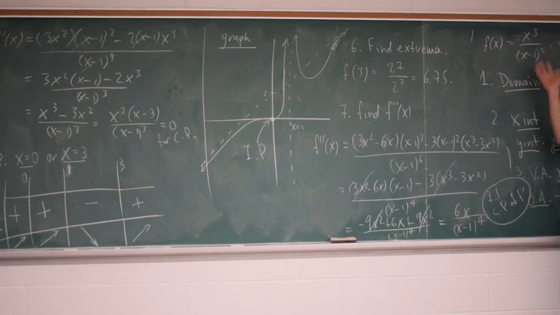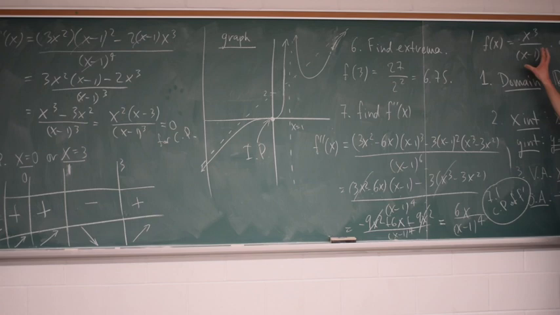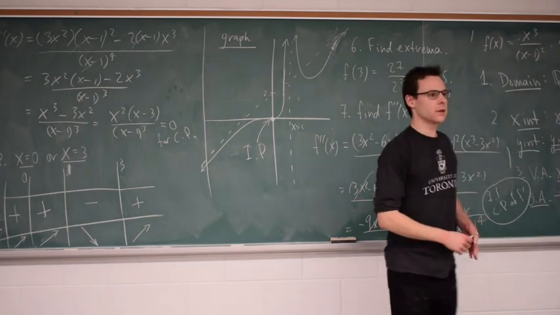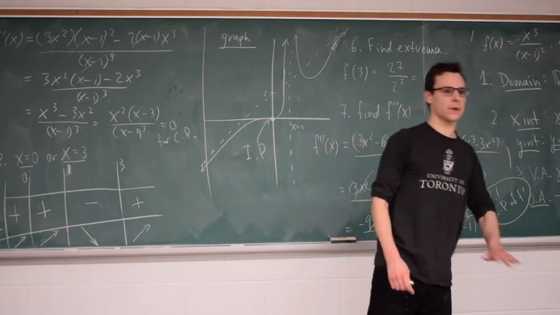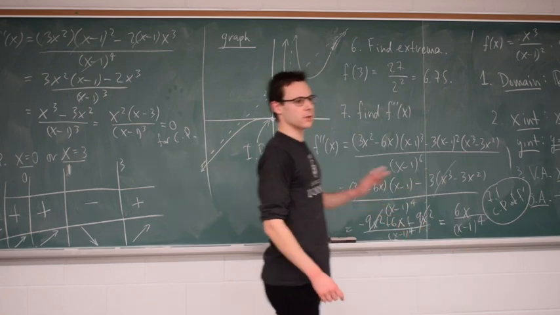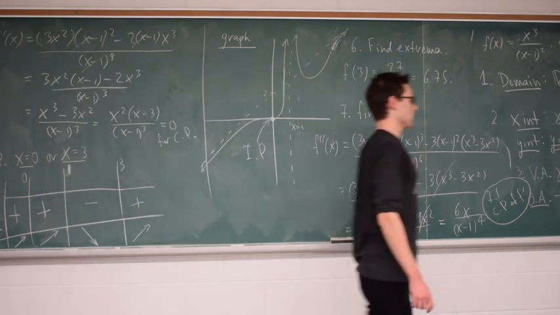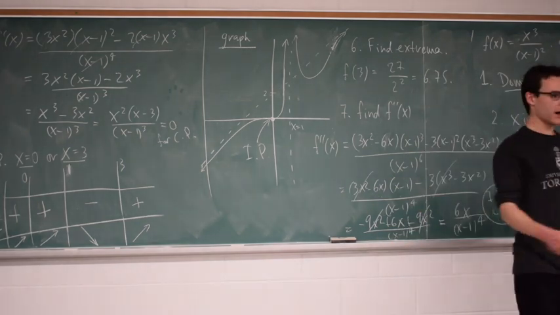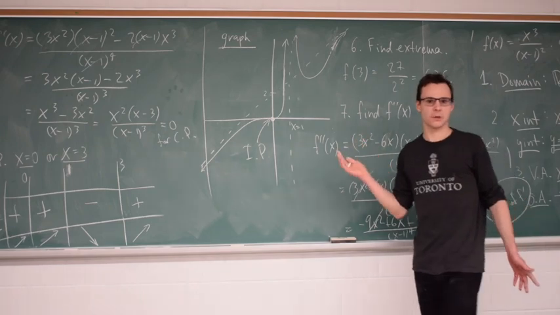You might have a quadratic over a quadratic, or you might have something like x over 2x squared minus 3x plus 5, for example. So expect something that factors in the bottom, and expect not too much craziness. And for functions which look like quadratic over quadratic or linear over quadratic, usually you don't even have to find the second derivative. You can just get exactly what the function looks like from steps 1 through 5, and it would look the way you would expect. There wouldn't be much crazy stuff happening.